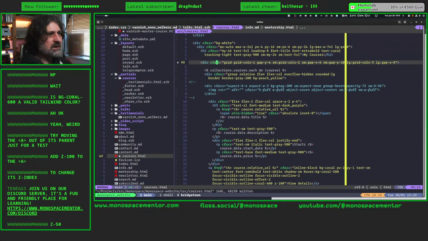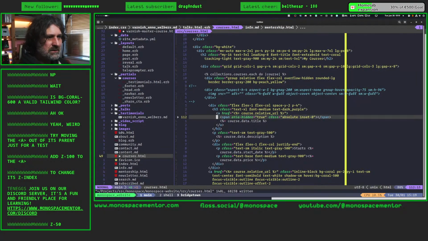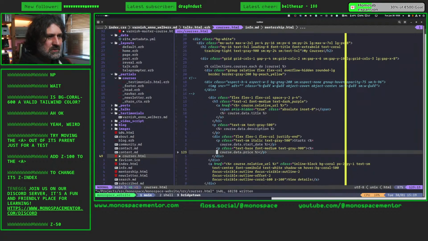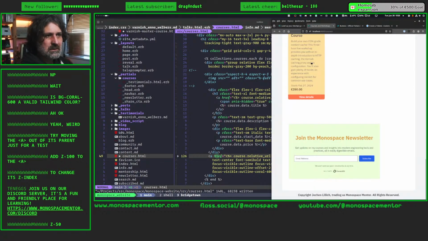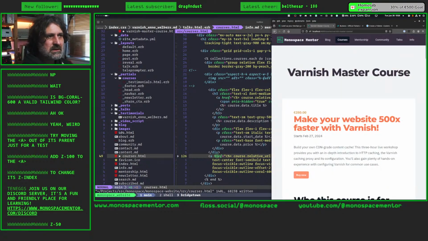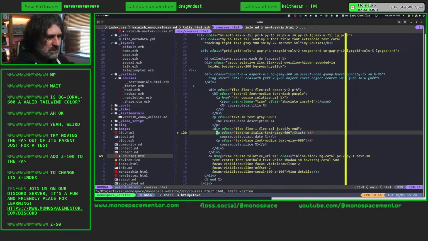Why is the whole thing a link? And is it actually? Something's not quite right here. So this is a link. The whole block. Question is why.